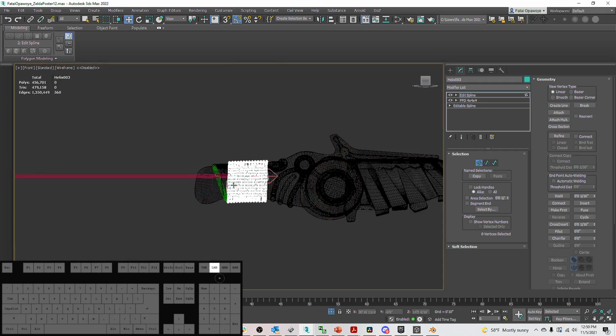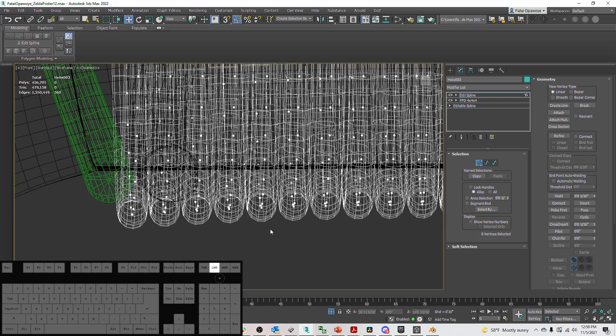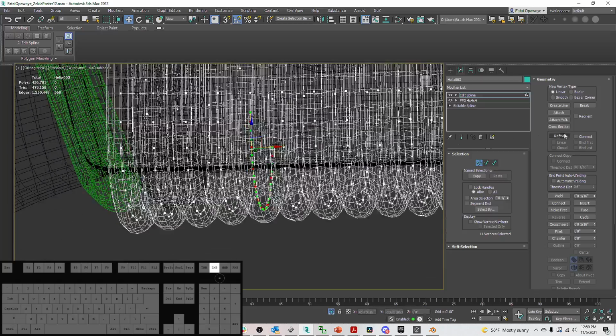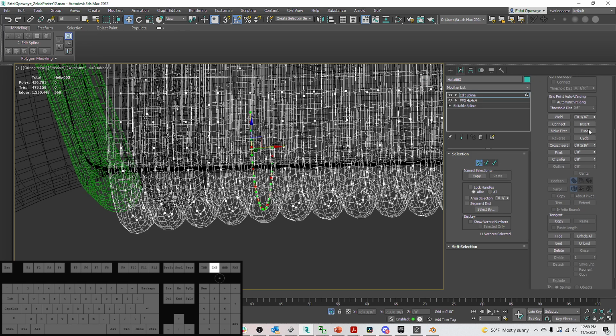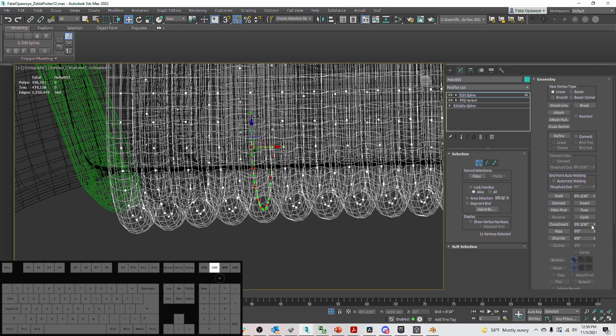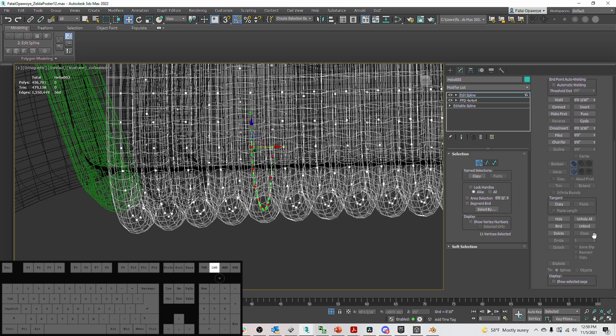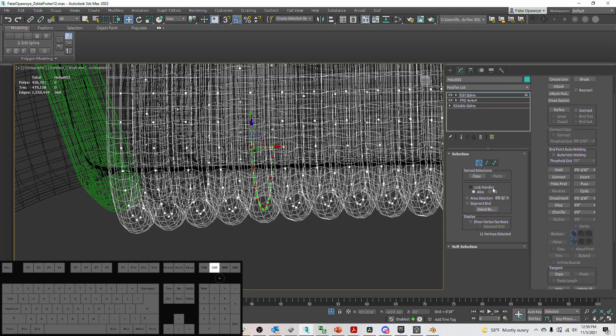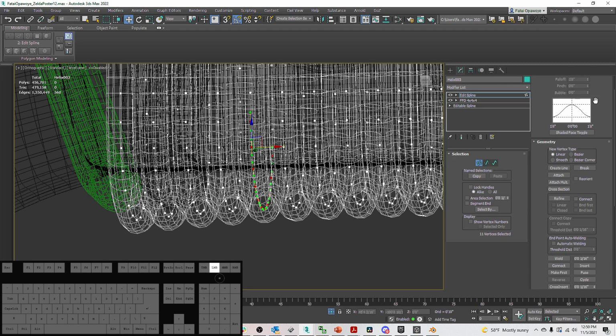Alright, so I'm just going to hit F3, and then I want to get some of these to look like they are kind of going over each other a little bit. So let's use a little soft selection. Soft selection.